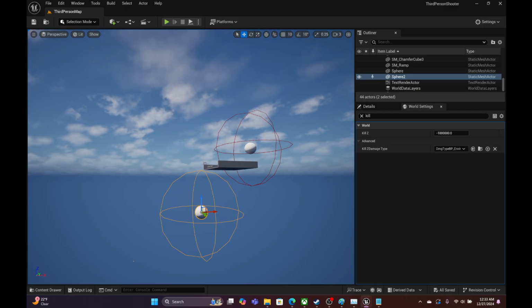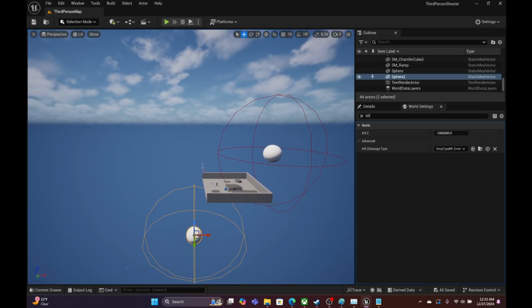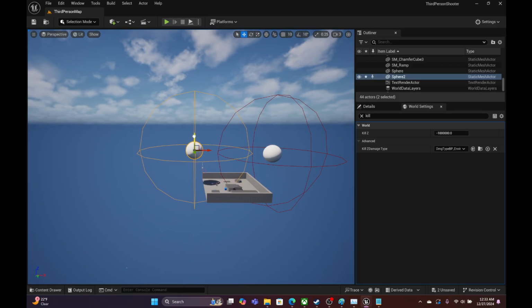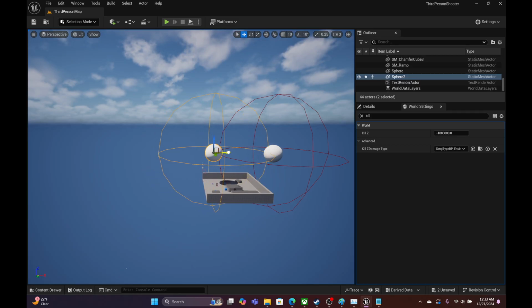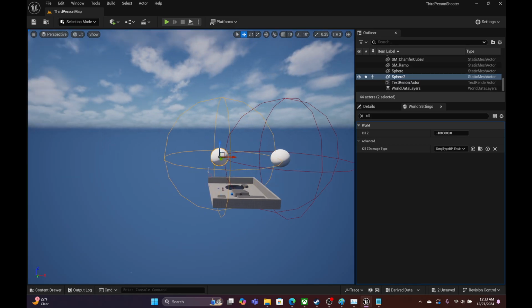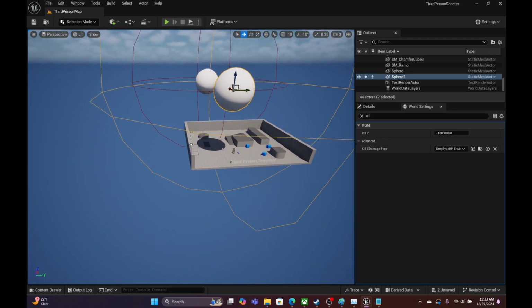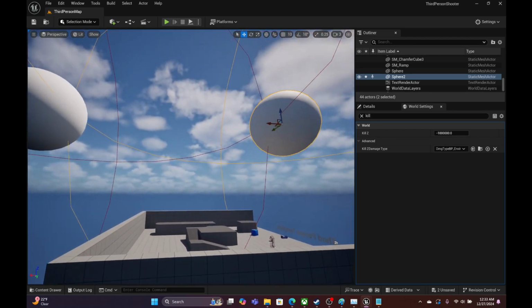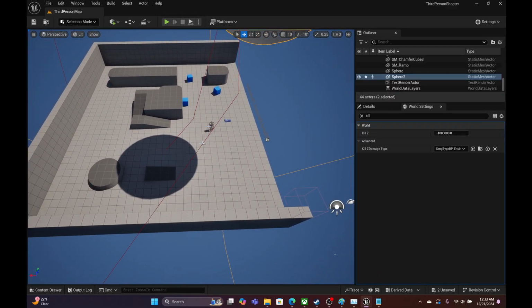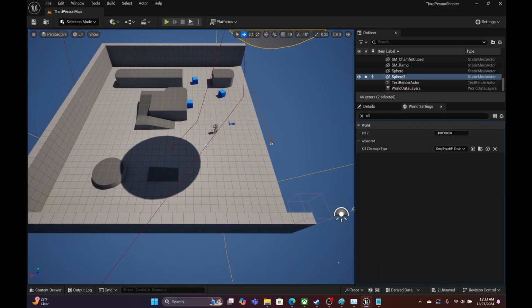All right. So what if we overlap these two zones such that we can jump between them, maybe? Let's move our player start to the gap.